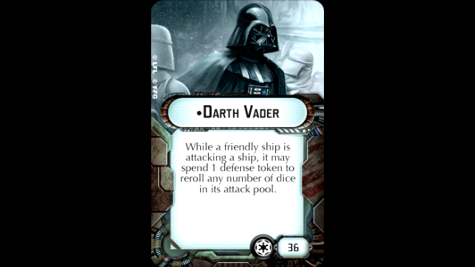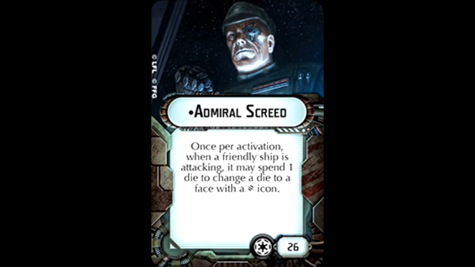However, at 26 points, the full 10 points less, Admiral SCREED allows you to spend 1 dice to change 1 dice to a face with a critical icon. Of course, SCREED is best for ships that have black dice, since that is a critical with a double hit. So that way, you just need to think of these 2 as dice manipulators that get you more damage when you are having a bad roll. If you're going to have black dice, go ahead and use SCREED.